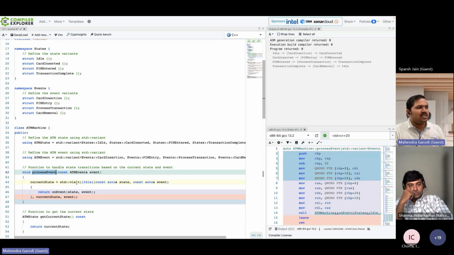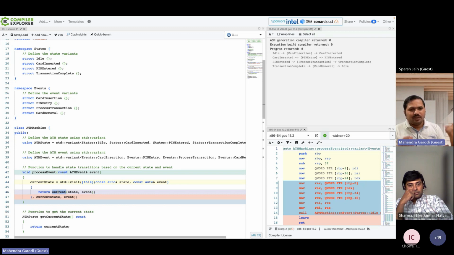If you clearly see here, I am using the std visit pattern once again, and I have something called on event as my state. If you remember, I told you that with std visit you can pass multiple variants. I'm passing the current state and event here. So how many combinations are required?